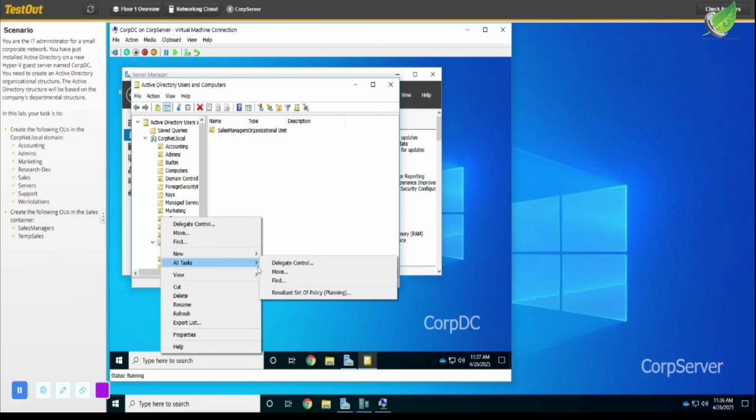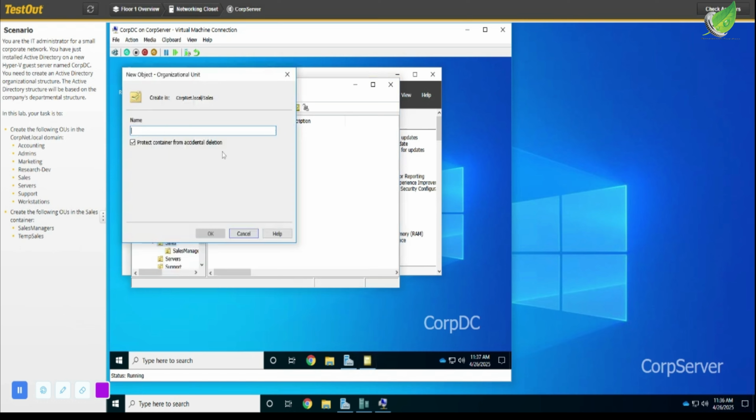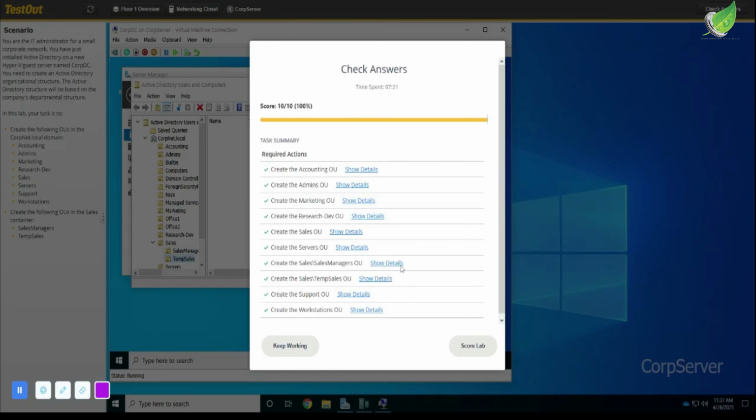We'll go to all tasks, new and organizational unit. Then we're going to input temp sales. Alright, so let's see how we did.